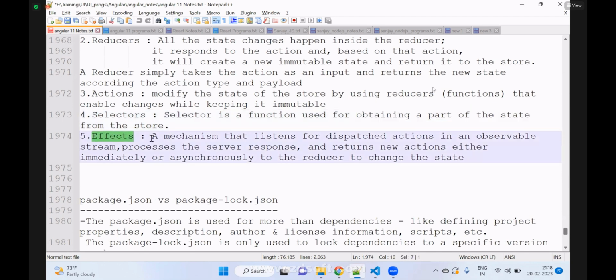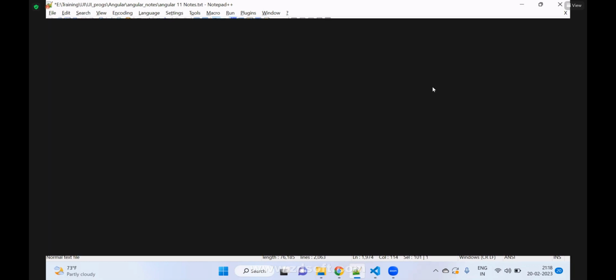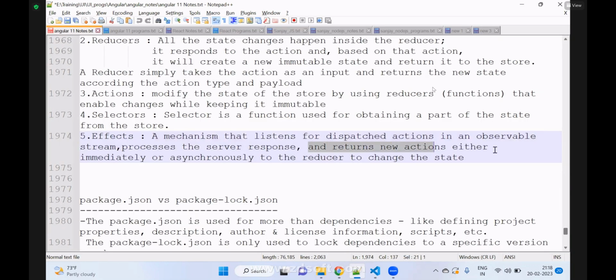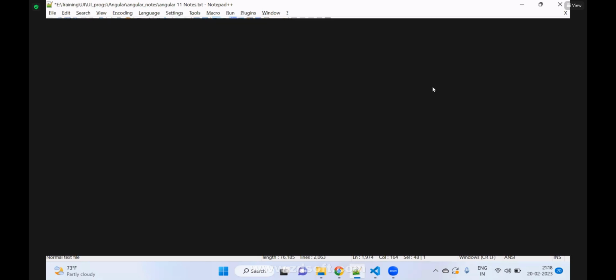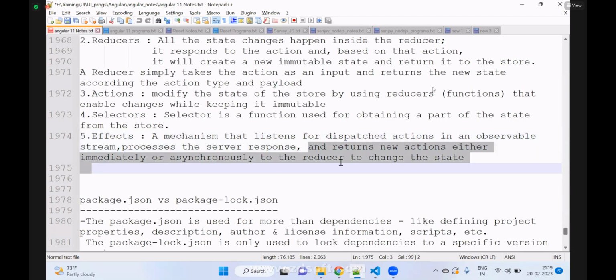Effects. Effects is a mechanism that listens for dispatched actions in an observable stream, processes the server response, and returns new actions either immediately or asynchronously to the reducer to change the state.